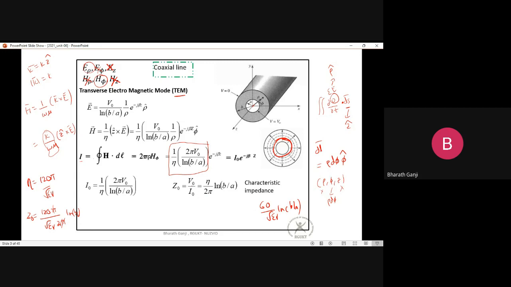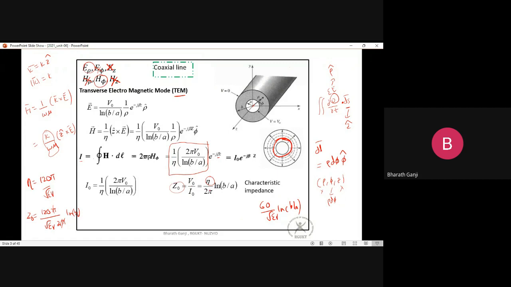You have assumed that everything is lossless here, and you have calculated what kind of characteristic impedance you can get for the line. Again, you can see the propagation constant is taken as beta, not as gamma, and alpha is the attenuation constant in the lossy case. So in the lossless case, this is the wave impedance or characteristic impedance you get. That is why I've already told you that wave impedance and characteristic impedance are different, and the definitions change.